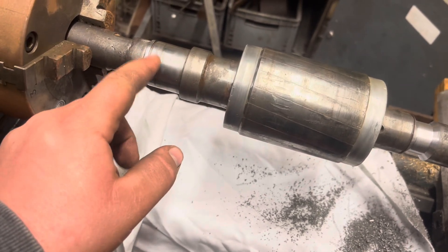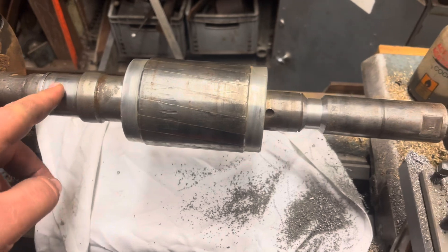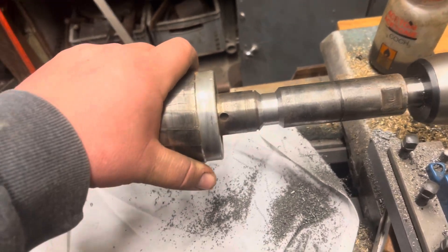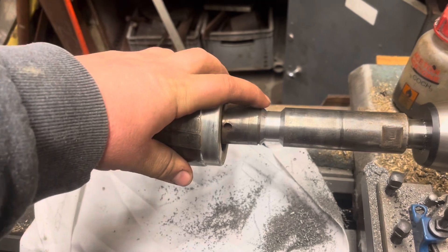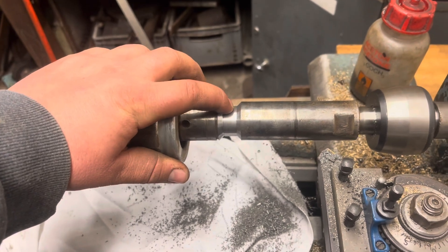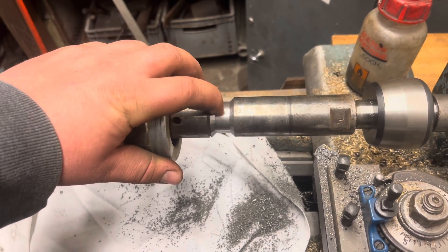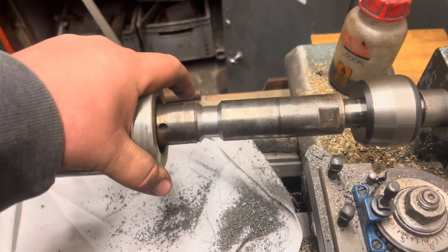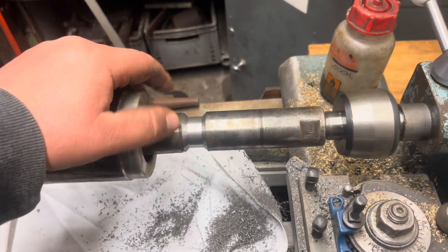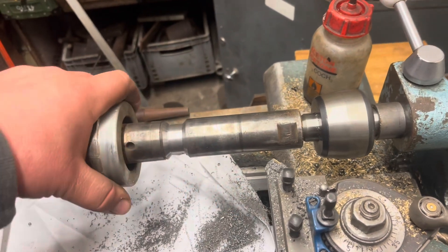Obviously this isn't a motor you can just go and replace off the shelf. This rotor is integral to the grinding head — the actual wheel head on the machine — so it's probably non-replaceable. It really wants a new shaft made. I have recommended this to the customer and they're going to get it done fully hardened and properly ground or machined. But this is now a stopgap measure to get them by in the meantime. The shaft's being made, put on the shelf, and when this eventually does break again, the new shaft is there ready to be finished and machined, with the rotor pressed straight onto it. I've also recommended they get a new arbor for the diamond, hardened and ground as well.